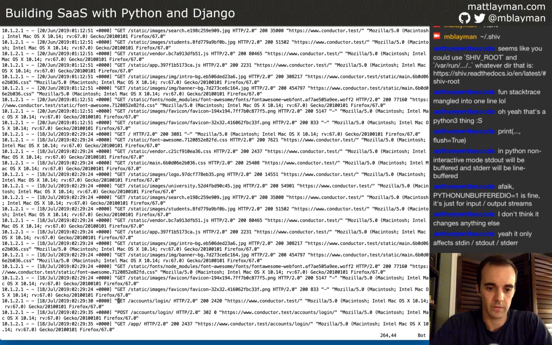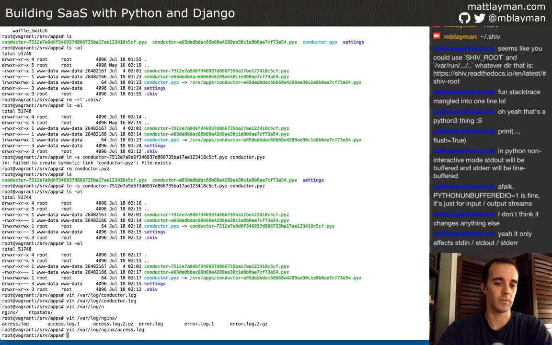And I know that the static files are definitely the static files. Those are coming from Nginx. They're serving that. That hasn't changed. But the accounts login, the accounts login post, the get on the app route, those are all things that are coming from Unicorn. Super cool.